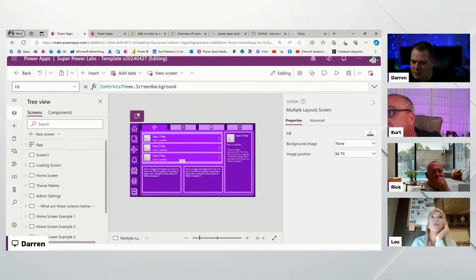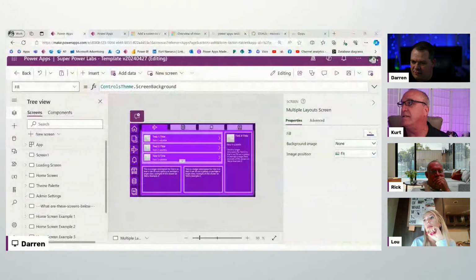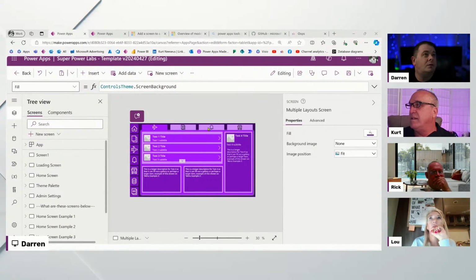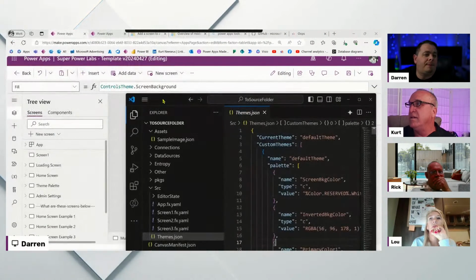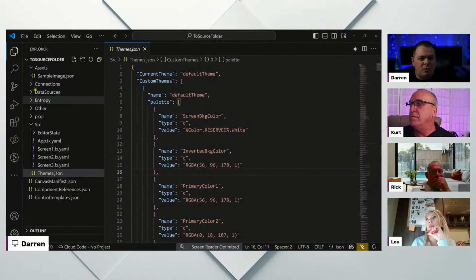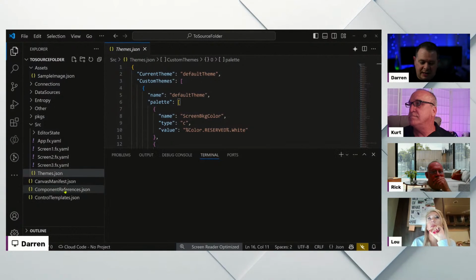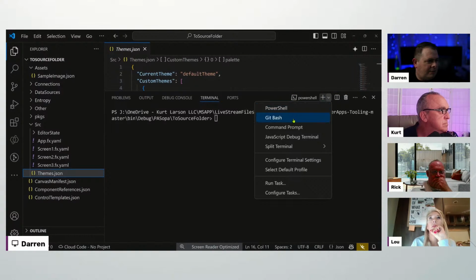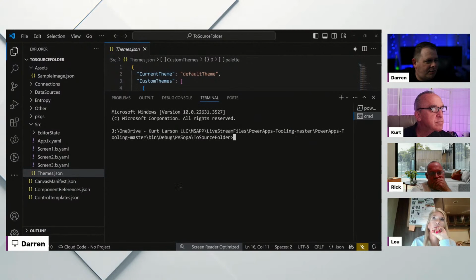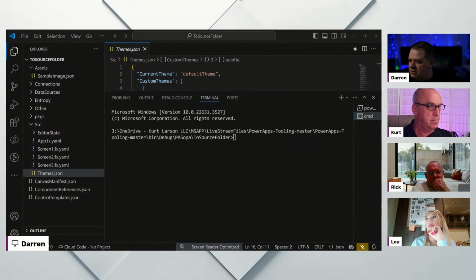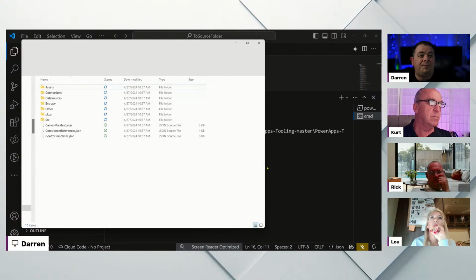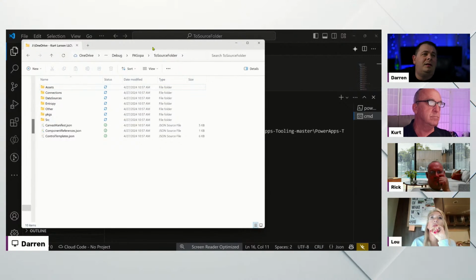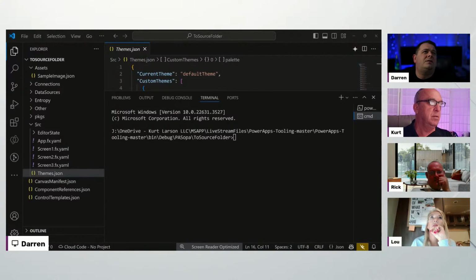So what I am going to do is bring up VS Code. It's not that I want to modify this project. It's just I like using this terminal in here. And for some reason, I do have better luck with the command prompt because I'm not well versed in PowerShell.